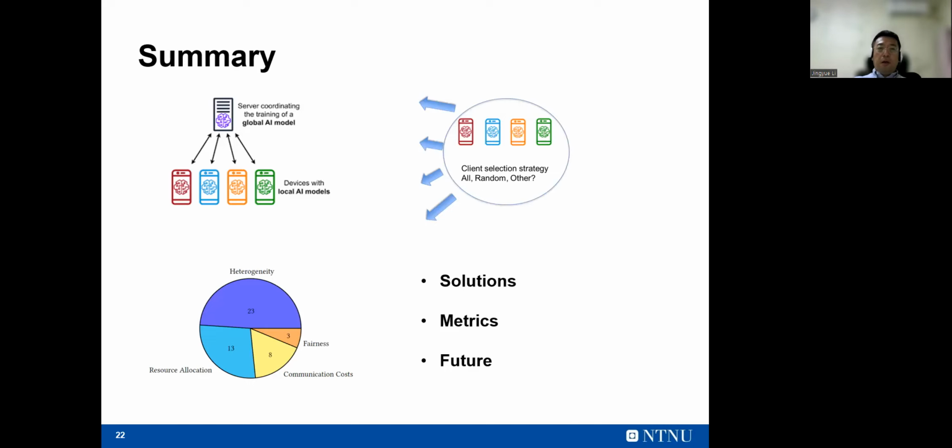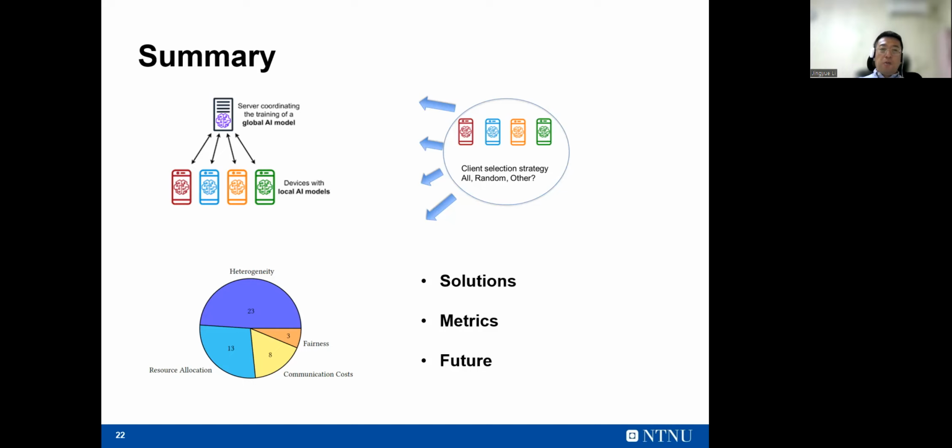In summary, our study recognized that federated learning is beneficial for the society and the industry, and the client selection strategy is critical for the success of federated learning.